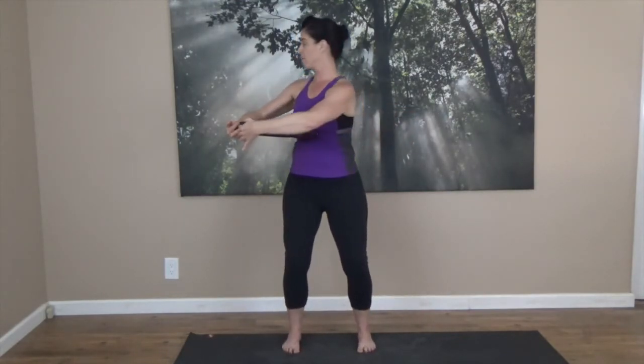The goal is to keep your pelvis stable and square, so I'm not moving my hips with me as I go. I'm keeping them facing forward and front center. Now we're going to do that same thing with a little bit more intention with our Pilates breath. So inhale to get taller. Exhale, squeeze in on the ring slightly. And rotate. Inhale back to center. And other side. Exhale and rotate.